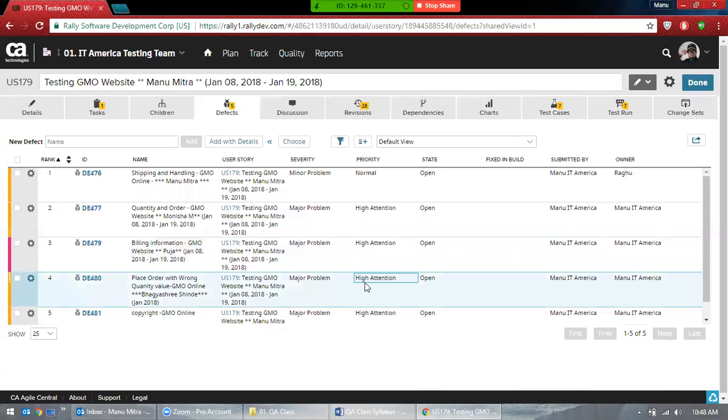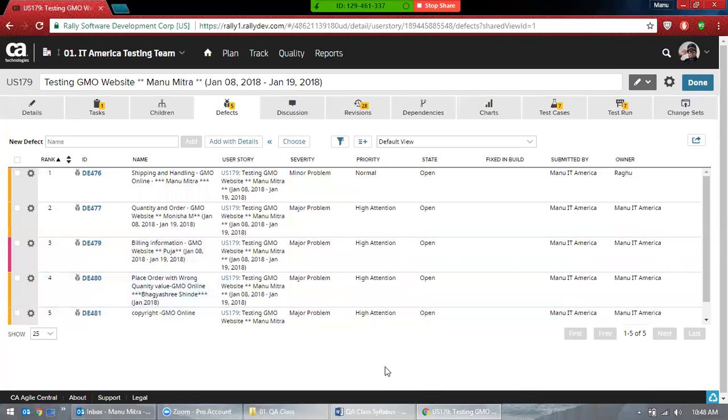But again, coming to the same point, you are not going to open a defect unless you confirm with your peers, either your boss, or normally your lead, not always your boss. Then you have to open this.